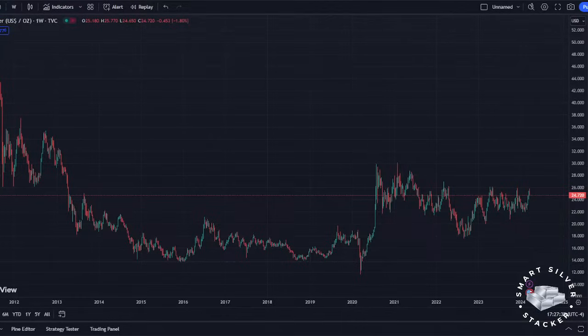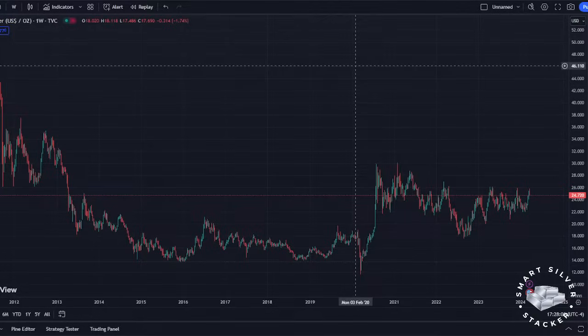As you can see, I have the chart of silver pulled up here, and what we're going to do today is actually use an AI tool to perform some analysis on this. This is a tool called ChartEye. It's a free browser plugin that lets you analyze the chart of any financial instrument. So it's going to be coming at it from the technical analysis standpoint, something that I think is important.